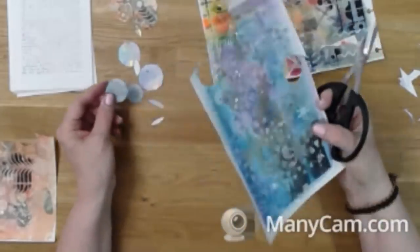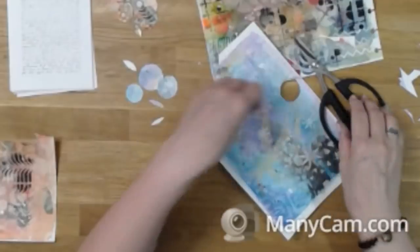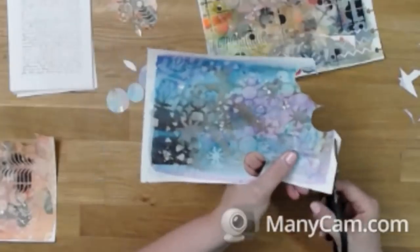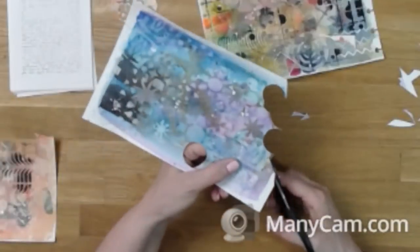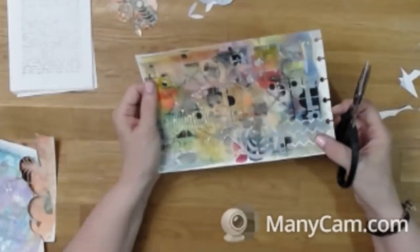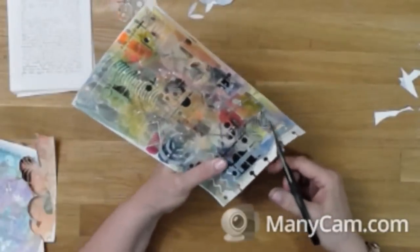So you see that from something super busy, you don't have to worry about it being too busy because when you cut them down, you get pieces like this. Oops. So it doesn't really matter. Let me cut some leaves. Okay. And then the last one. I need to get in here so badly.